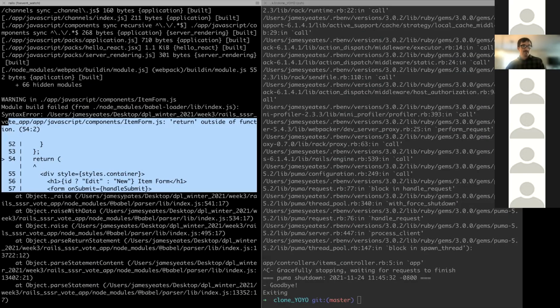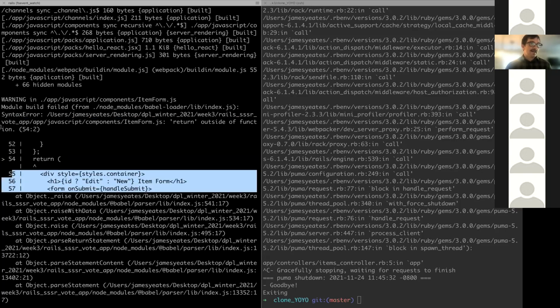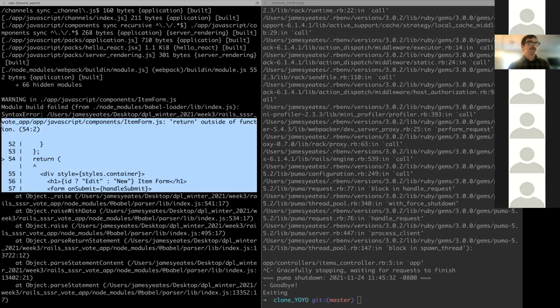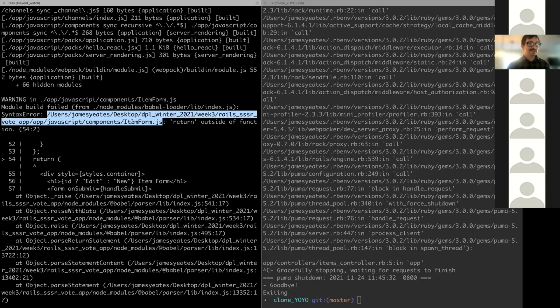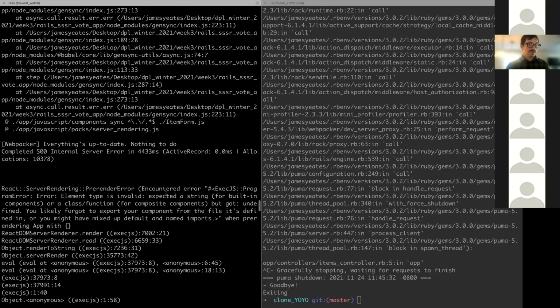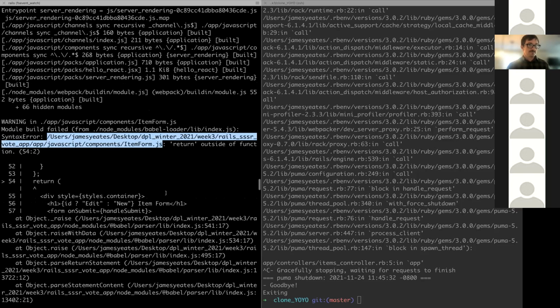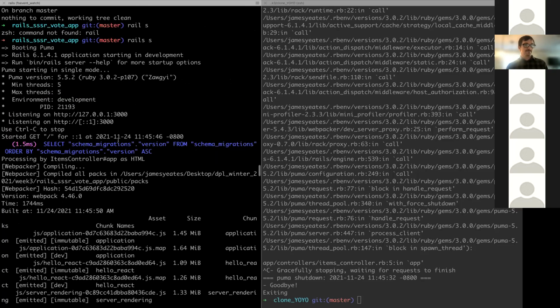Cool. But if I didn't have that error, that probably would have been pretty hard to find. But finding this error that says it's at least in your item form.js really helped. So use your server, see if you can find these errors.